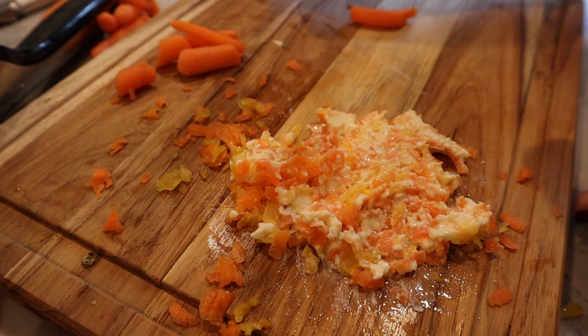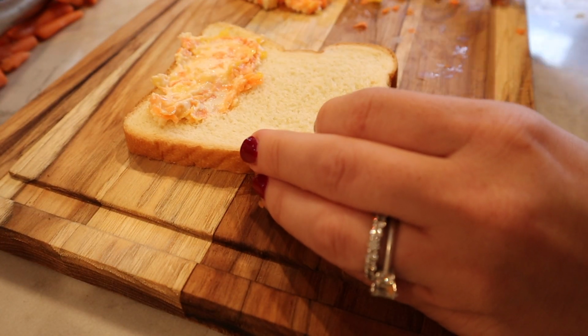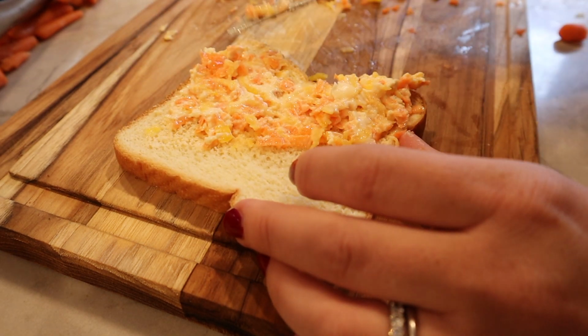So of course you can customize it with whatever vegetables you have, whatever cheese spread you like, whatever bread you have. We just had white bread today. I apologize it wasn't whole wheat, but that's okay. And then I just, again, chop it in bite-sized pieces that my baby can hold himself.